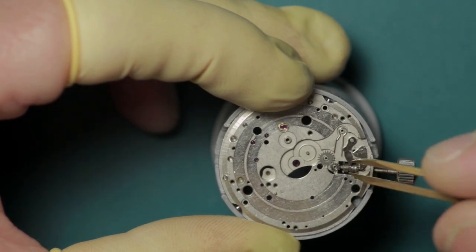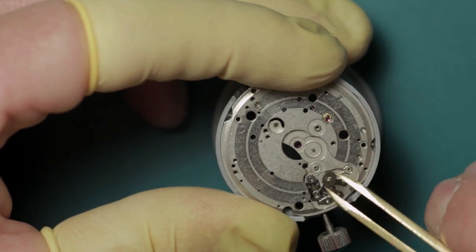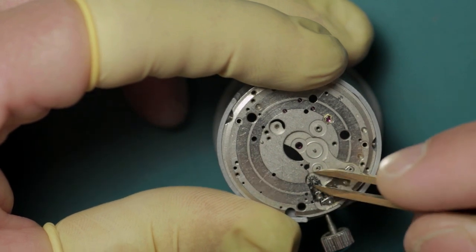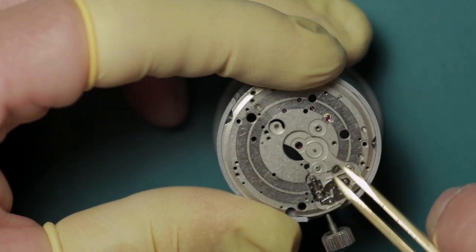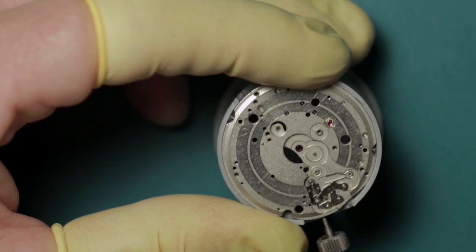It's also very common to have one or more of these wheels stick to the setting lever jump spring on old chronographs that haven't been serviced in a good while, that might have quite a lot of old congealed oil and grease on them. So always a good idea to just flip them over and check to make sure that nothing's stuck to the other side of the spring, as parts can be easily lost if you don't check.